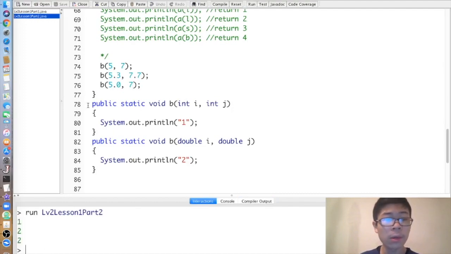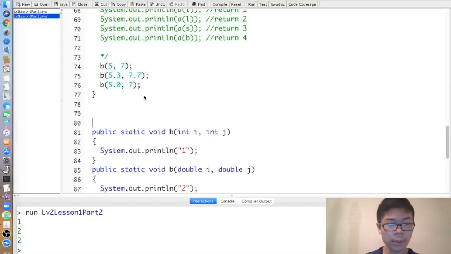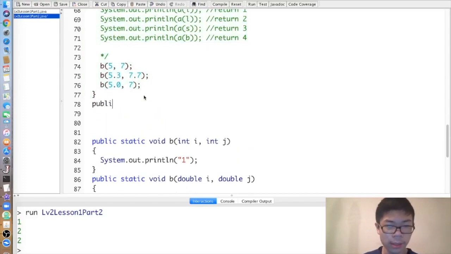Well, why is it not 1? That's because I don't care that int is more specific if it doesn't match with this. So 7 matches, but 5.0 does not match with int. So therefore, it'll be the double option. Now let's do another more interesting example.